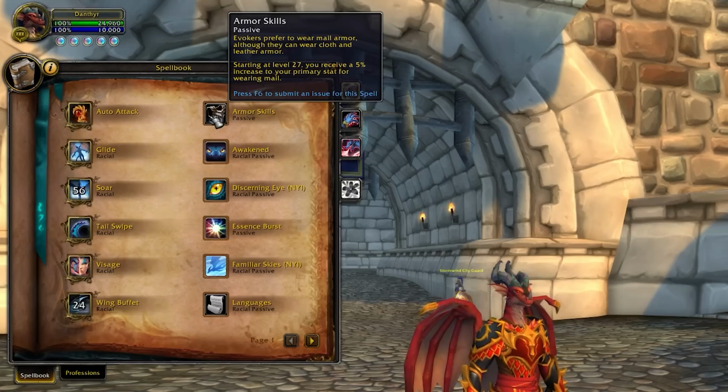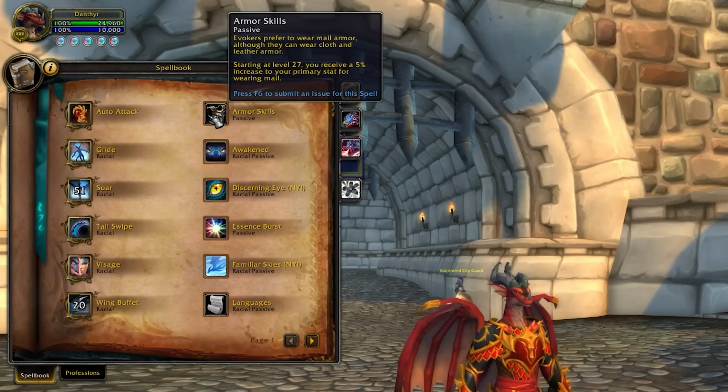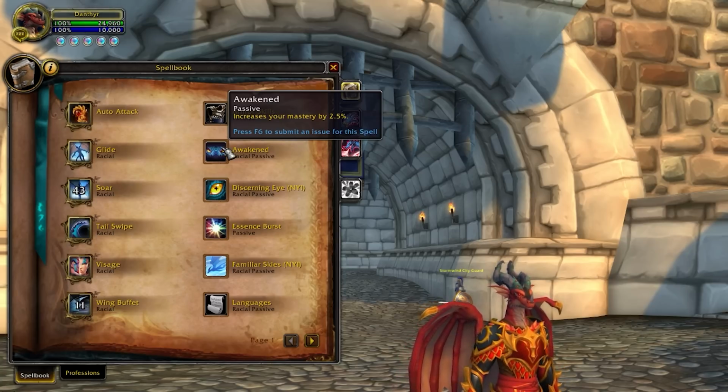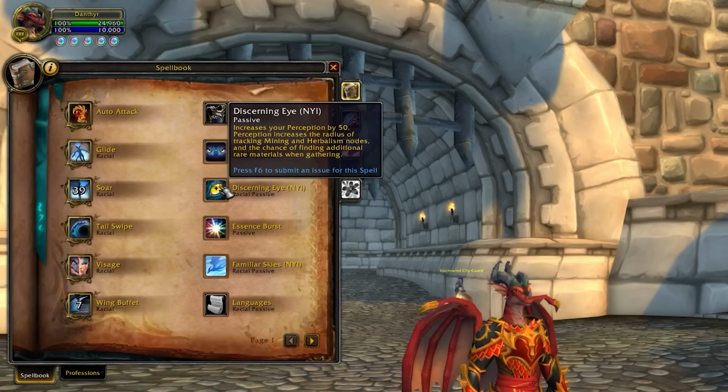You also have armor skills. Evokers can wear mail armor, and it says starting at level 27, you receive 5% increase from your primary stat wearing mail. Obviously, Dracthyr evokers start at 58, so that's not really a problem. You have Awakened, so it increases your mastery by 2.5%. You have Discerning Eye, so it says increases your perception by 50.